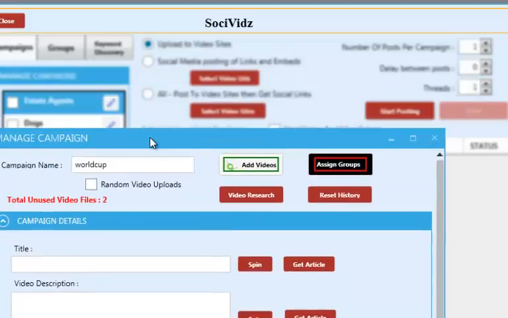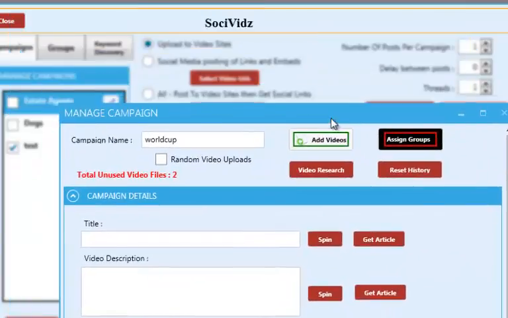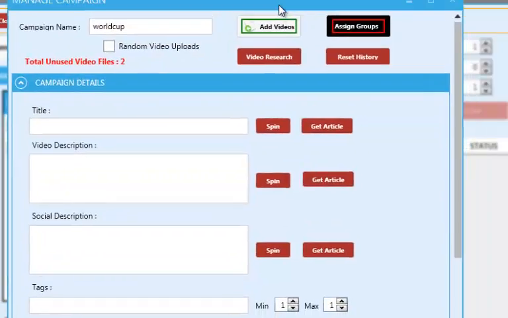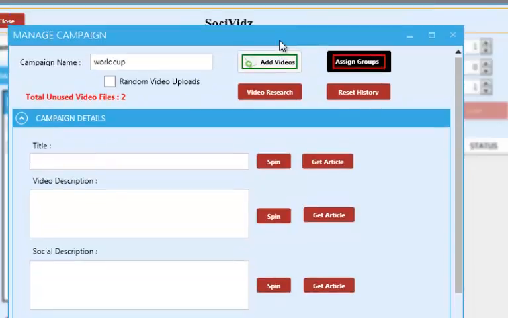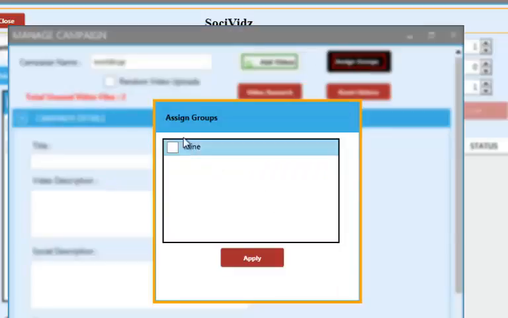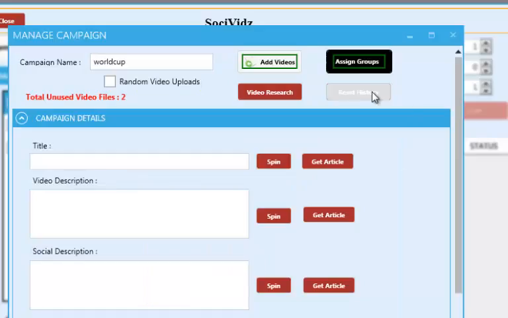Every campaign that you create, you need to assign it to a group. I know many users might only work with the one group, in which case you might be thinking, well, there's no point in assigning groups, but many users will be working with multiple groups because they're going to be working for their clients and for various other websites, sending different videos to different niche related accounts or groups inside of their YouTube or Dailymotion accounts. So in which case, we've allowed you to assign groups. You click on assign groups, and you'll see all of your groups down here. Obviously, we've only got the one group, but it's very important that we still assign this campaign to this group.